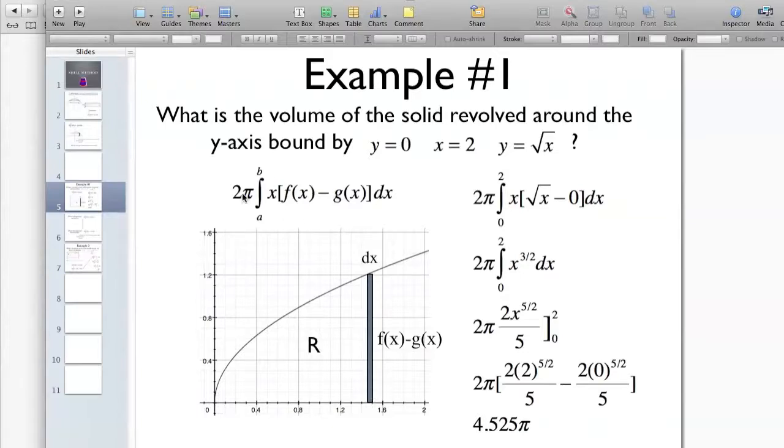So let's start filling in the equation we're given when revolving around a vertical line, which in this case is true. We go from 0 to 2, because those are our boundaries on the horizontal. x is just x because the distance from the rectangle to the axis is x, since the function actually touches the y-axis. The height, however, is y equals root x, and because the lower function is 0, it'll stay root x throughout the process. So you end up with this equation, and if simplified, this equation. If you integrate and solve through the boundaries, you should get 4.525 pi.